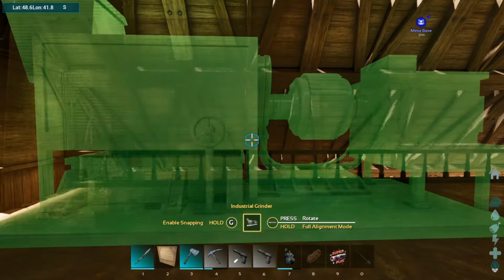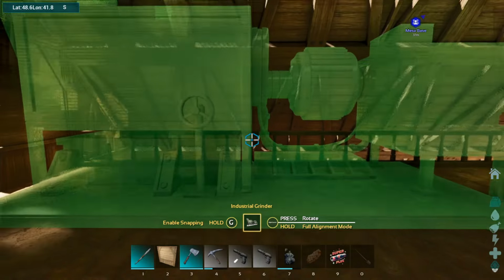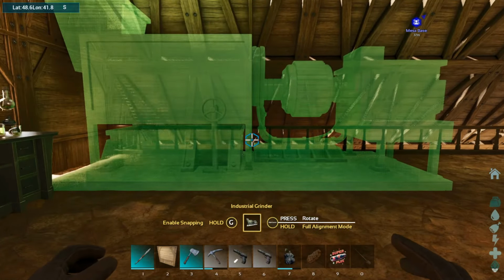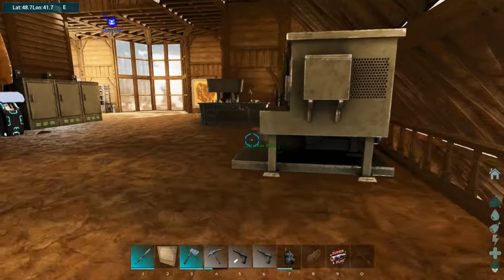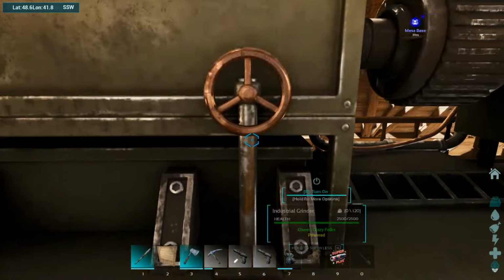We are not set to... Come on, stop flicking. I think it's the railing that it doesn't like. There we go. That works. That works great. Okay. I'm good with that. All right.